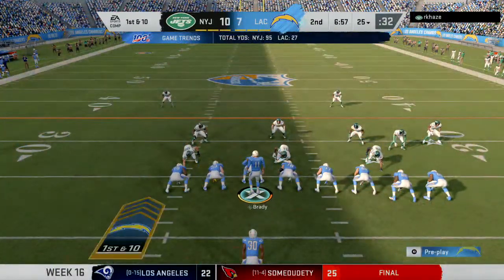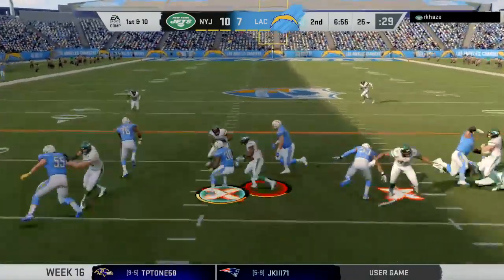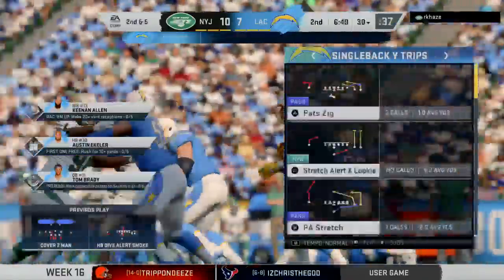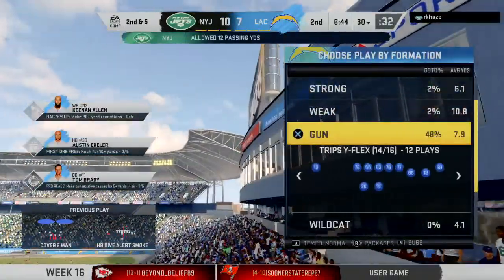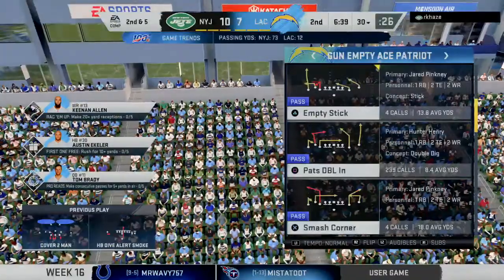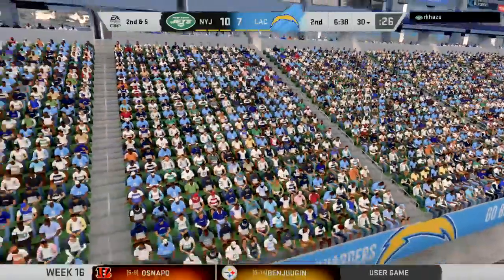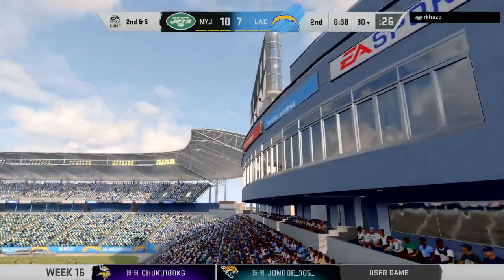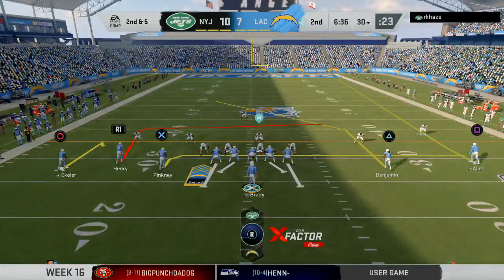The Charger drive about to get going. They've shown precious little here offensively thus far as they try again with a 1st down now. Here is Eckler, and he'll get this from the 25 to the 30 for a pickup of 5. I call that play a success. A nice inside run sets up a very manageable 2nd down, a very solid gain on that play. Ball on the 30. They'll come up with a 2nd and 5.